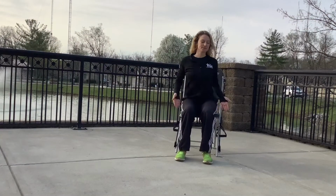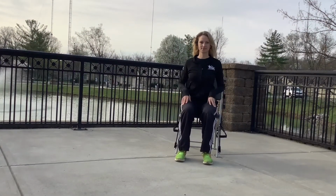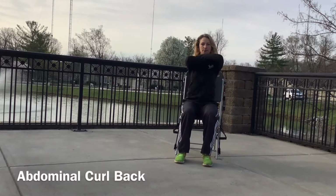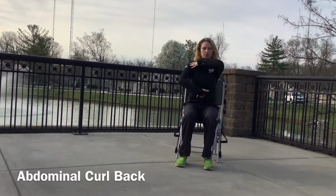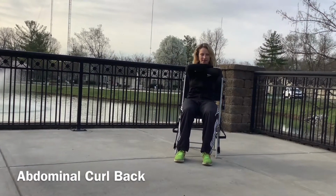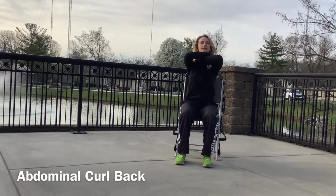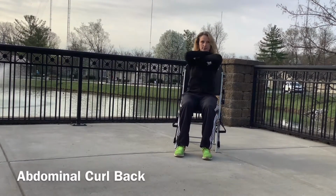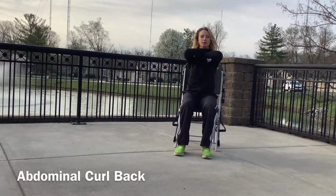This next exercise will engage those deep abdominals. We're going to sit up nice and tall, arms across the chest, elbows high if you can. And we're going to curl the spine, starting with where your navel is. You're going to push back, kind of making a C with your torso. And then uncurl back to where you started with a tall spine.